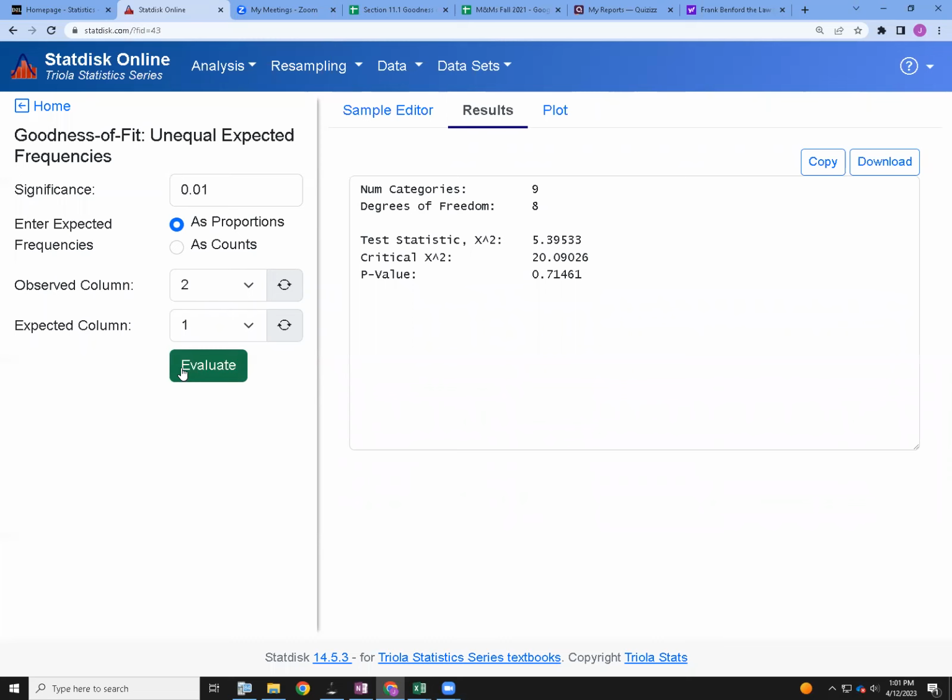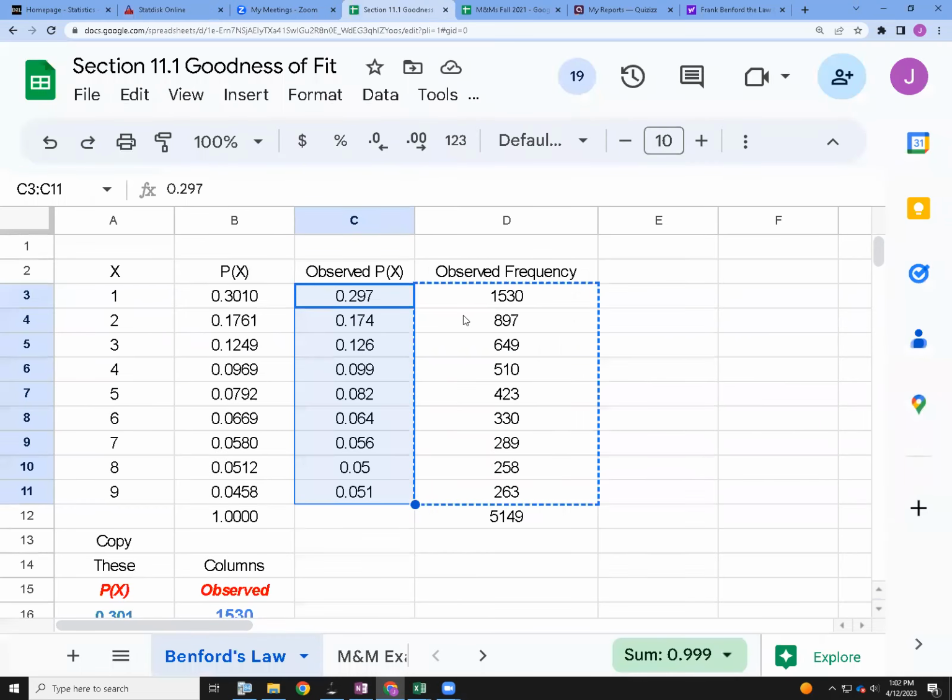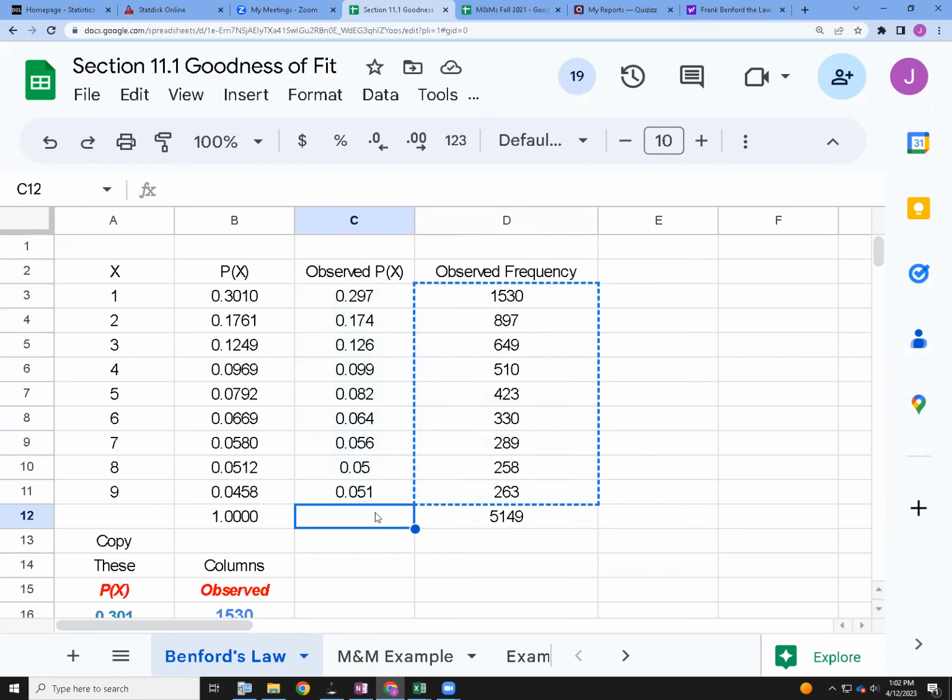Chloe? It's not letting me click the data in StatDisk. Sometimes what happens when you copy the data from, say, Google Sheets over to StatDisk is you accidentally copy a blank character somehow. So maybe if you copied this and then you deleted that, there would still be a blank character here.